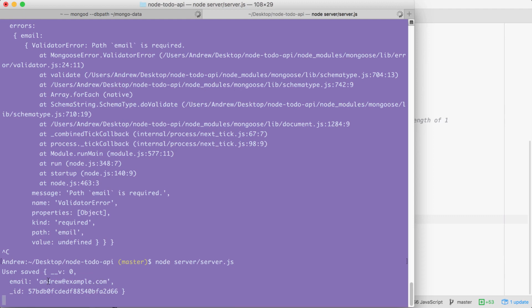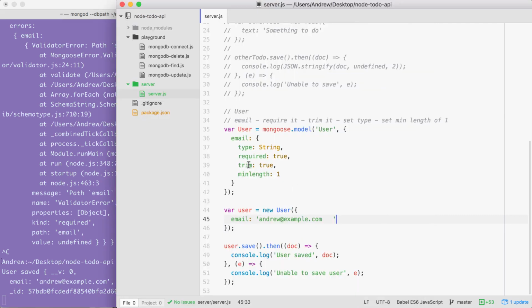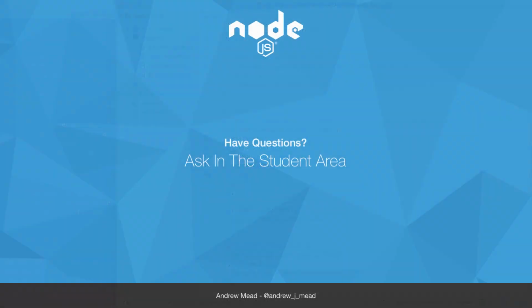Now, obviously, I could have put a string in like 1, 2, 3, and it would have worked because we don't have custom validation set up just yet, but we have a pretty good starting point. We have the user model, and we have our email prop set up and ready to go. With this in place, we are now going to start creating that API. In the next video, you're going to install a tool called Postman, which is going to help us test our HTTP requests. Then, right after that one, which will be a quick one, we're going to create our very first route for our to-do REST API.